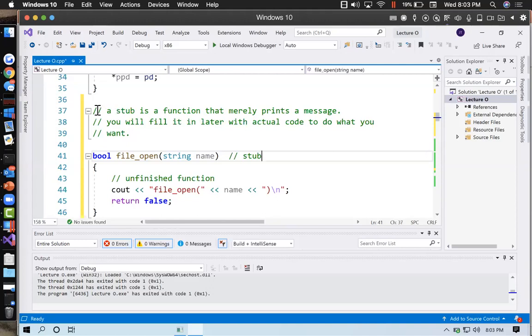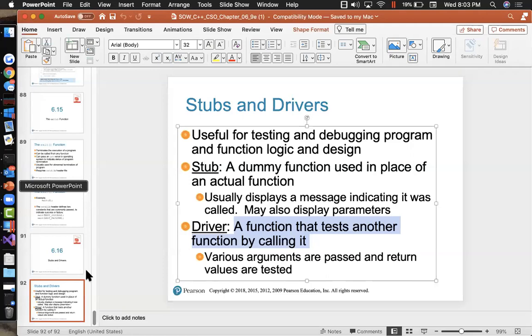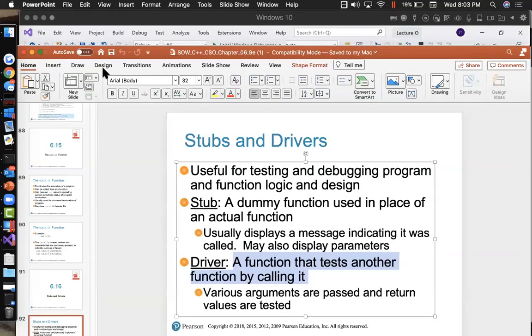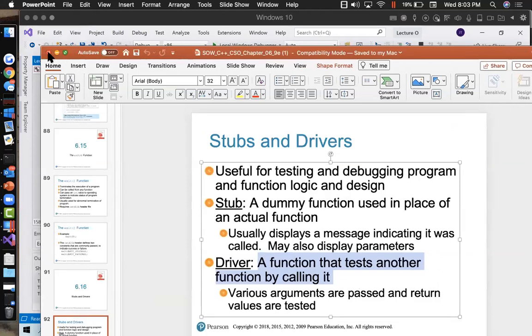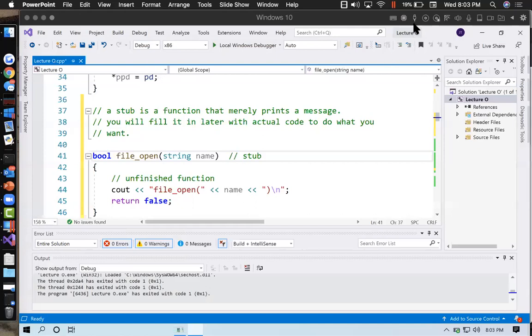So one way of programming is to go ahead and write all the stubs that you plan to fill in later and then go back in and fill them one by one. And if you've thought your program out enough in advance to do that, then you're doing well. All right, and so that is that. That is chapter 6 in a nutshell. The next thing we're going to talk about is arrays. So let's take a pause until 8:10. Then I can go and get my charger cable and stuff like that, and we will reconvene.